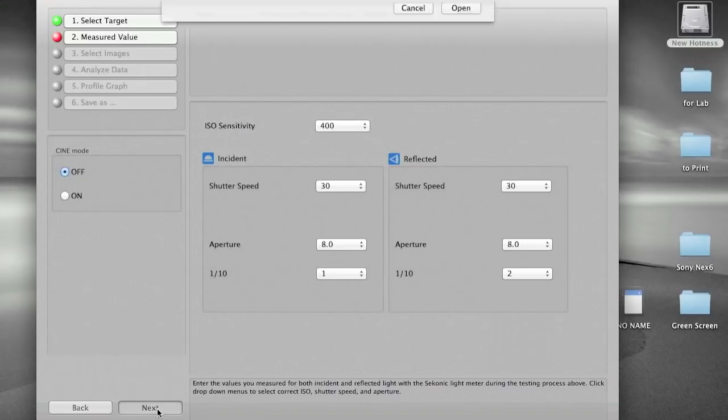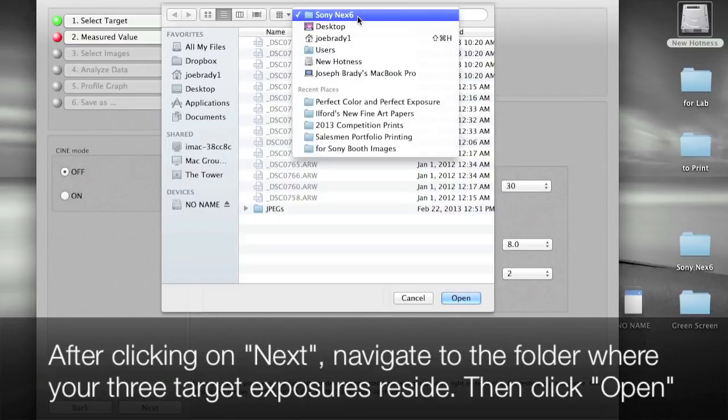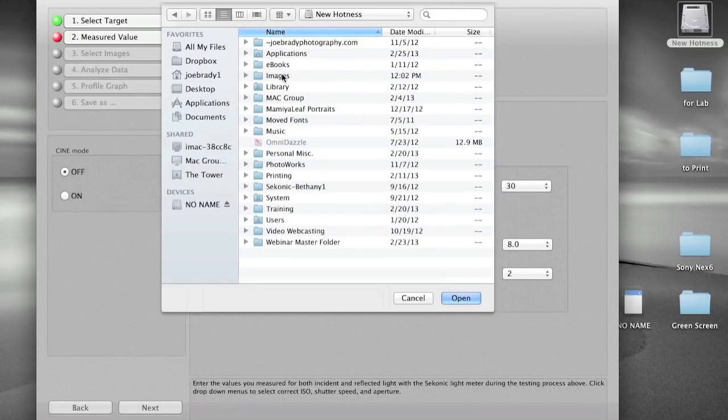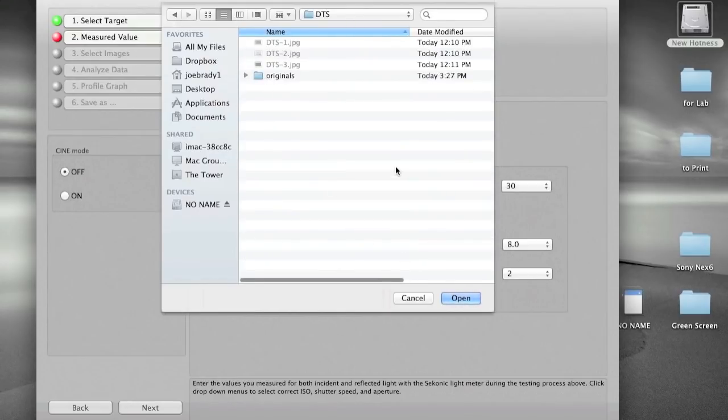Then you click on Next, and it's a little bit, I admit, a little bit obscure as to what's going on here. This is where you need to navigate to tell it where the folder with those 3 JPEGs is. So let's go ahead and move to that folder. If you remember, I had put those in my images folder in a folder called DTS so that they'd be easy to find.